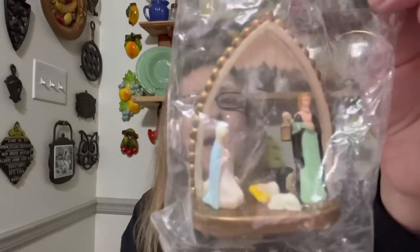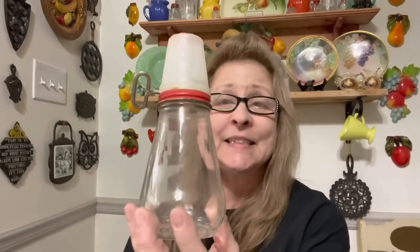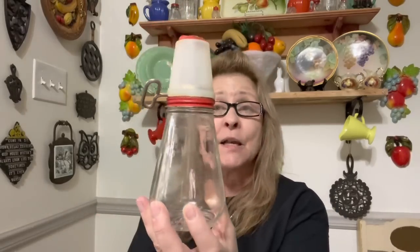Then I found this down in the Christmas decorations. There wasn't much vintage left, but I did find this — brand new in the package, made in Hong Kong. So I got that. I got this — this is a nice vintage nut chopper. As a matter of fact, I have one exactly like this. The reason I bought it in the first place is because my grandmother had one exactly like this. It has some age to it, I don't know who makes it, but it's in fantastic condition and they work wonderful. I love mine. So I got that.